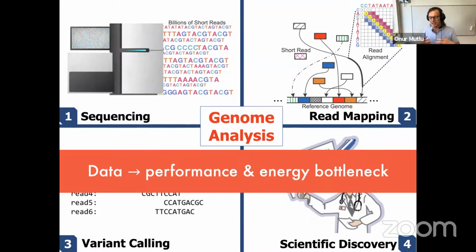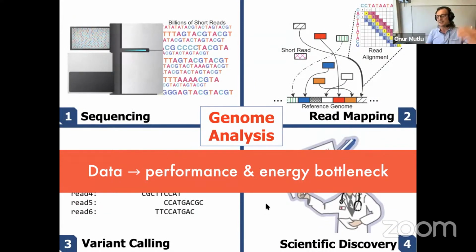This is very similar, in my opinion, to how do we accelerate machine learning? How do we accelerate databases? How do we accelerate any important application? I like genome analysis because I can show you clear trends here, but you can also see clear trends with machine learning. People have shown data is exploding in terms of how much data you need to train these models. And computation is, again, clearly not scaling as well as data. And memory is not scaling. Memory is scaling even worse, actually. But basically, acceleration is something that we're pursuing.